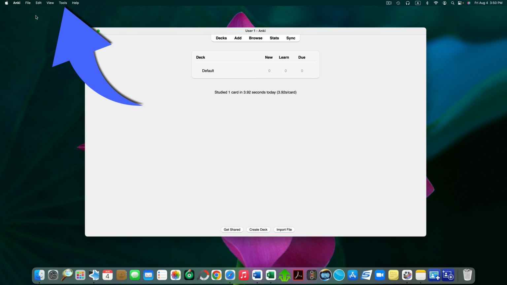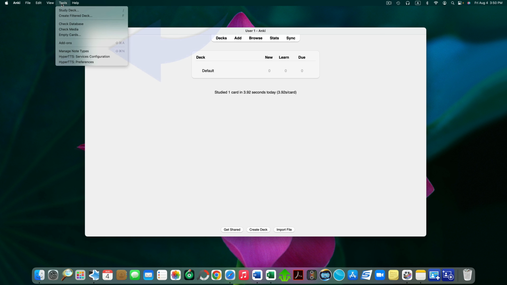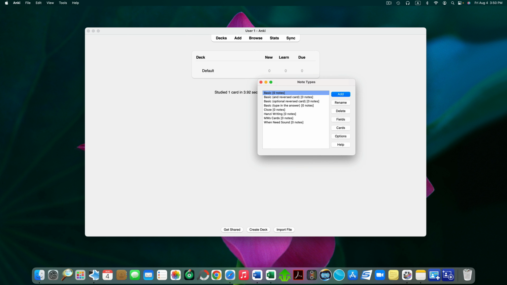In Anki, click on Tools up at the top, then Manage Note Types. Here, you see a few different note types, but if you just downloaded Anki, you'll have less options. In this video, we'll just discuss the first 2 on this list, Basic and Basic Reverse Card. The first one, Basic, refers to cards that have a question on the front and an answer on the back.